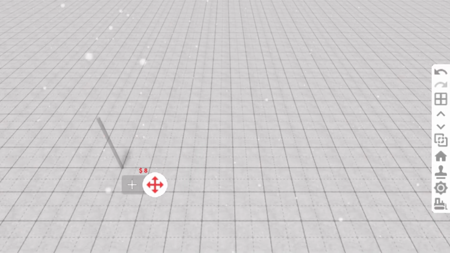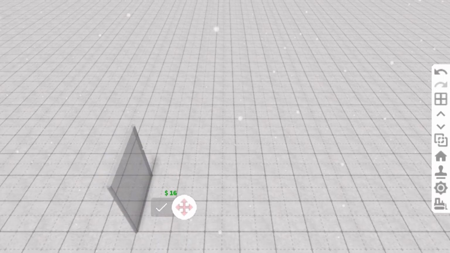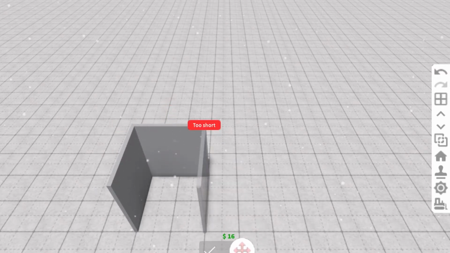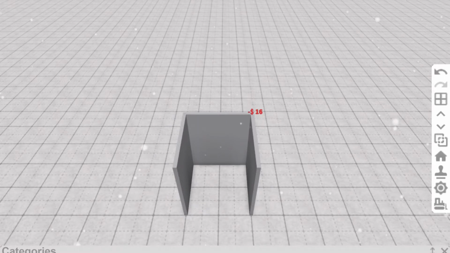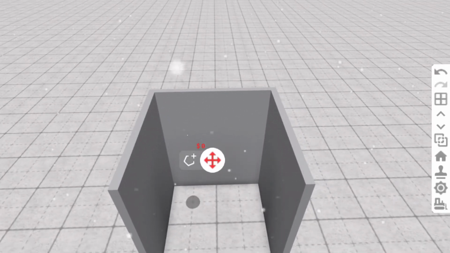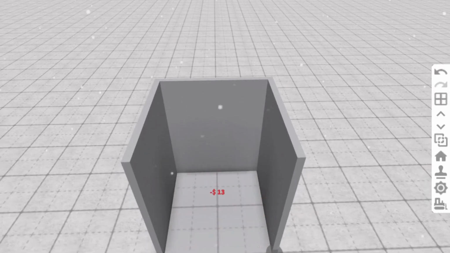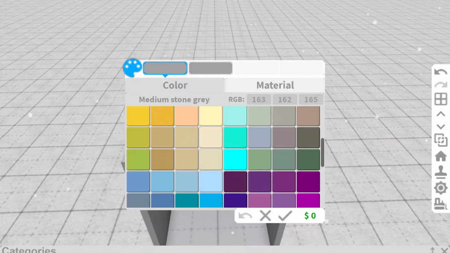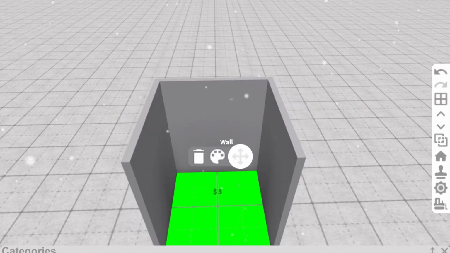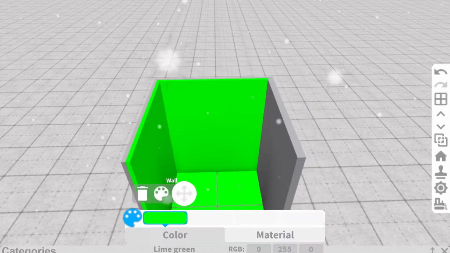Okay, so now I'm in Bloxburg, and you're just going to start off in a blank spot on your plot or an empty plot, and what you're going to do is build 3 walls. It doesn't really matter the size at all, just try to not make it too big because that will use a lot of your money. You're going to build 3 walls, and then you're also going to build flooring, just like I'm doing on the screen. And don't build a 4th wall because that will block off the lighting. Then you're just going to color each wall and the flooring this bright neon green, and do the same for all the walls and the flooring.